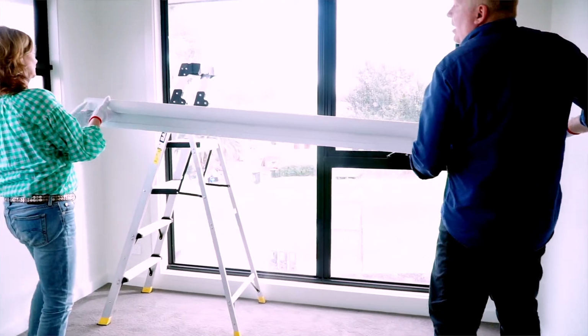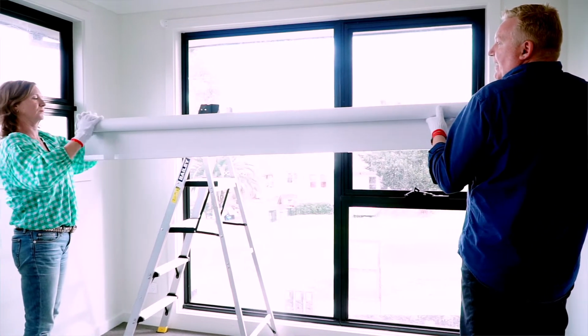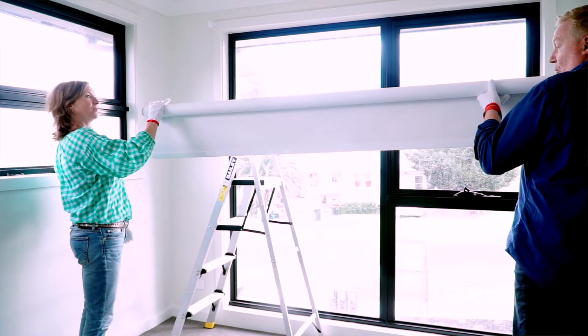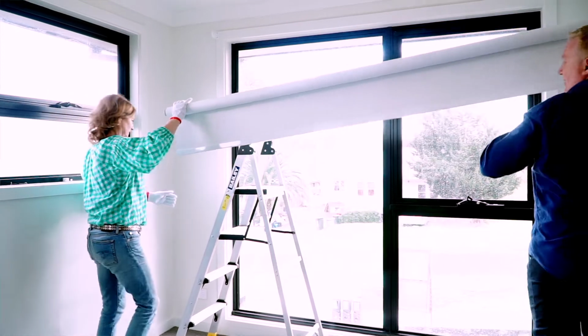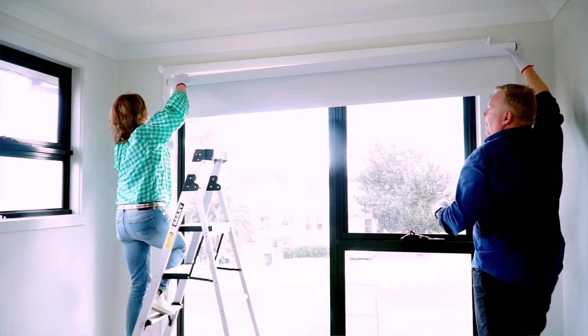Okay, now I just want you to look for that USB charging cable and make sure that that's facing in the 6 o'clock position, because it's really important that that gets installed straight down. So is that in the right position? Yeah. Fantastic. All right, let's go ahead and fit that.